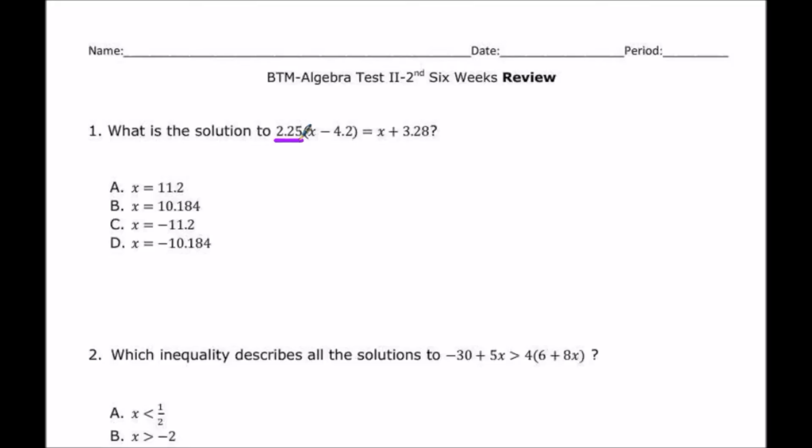Now, your teachers may have showed you different ways, which is perfectly fine, because in mathematics you could do it quite a lot of different ways. But for this purpose, we're going to do distributive property. So I see 2.25 times x, so I see 2.25x. That's only a 1x, so you multiply the coefficients. Then I look at this and say, well, 2.25 also has to multiply times the negative 4.2.